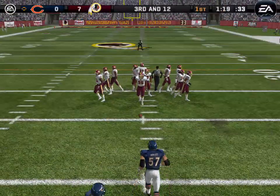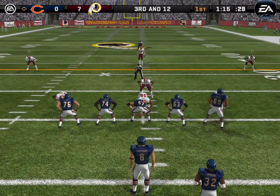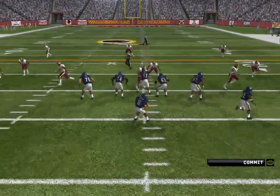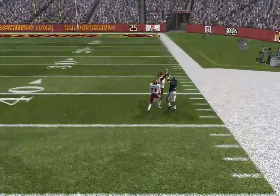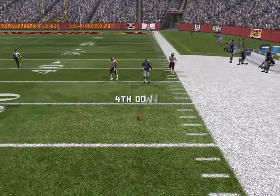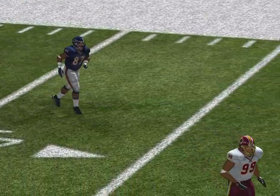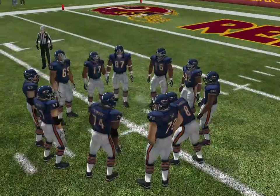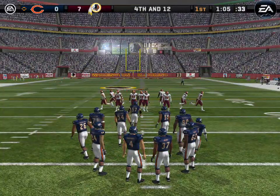Ball on the 20-yard line. The Redskins come out with one linebacker and several defensive backs. With the pass, this one falls incomplete. Good pressure up front forces the incompletion. And you know that the defensive coordinator loves it. He could drop additional guys back in coverage, but still get pressure on the quarterback.